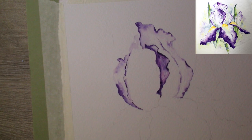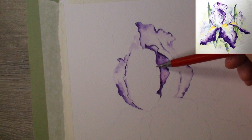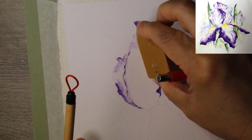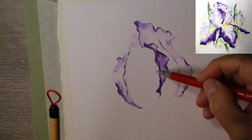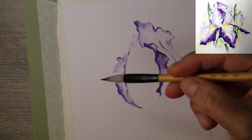And so now let's work down here on this petal, okay? Now this is the line right here. You can see that right now, to separate this petal from this petal. So I'm going to do the line, and there's a hole right here. And what I'm going to do is erase this line right here. That's what artists do. As we go, we just carefully, I'm making the hole a little bit larger, and then I'll show you what I'm going to do with it quickly. I shouldn't dawdle. Okay, go back to the pigment.